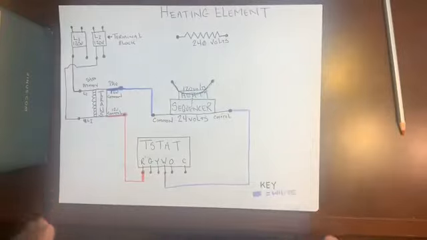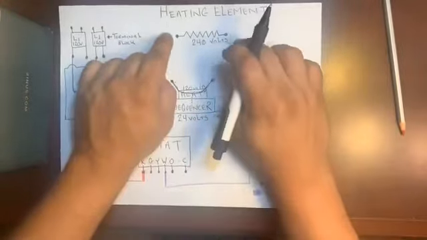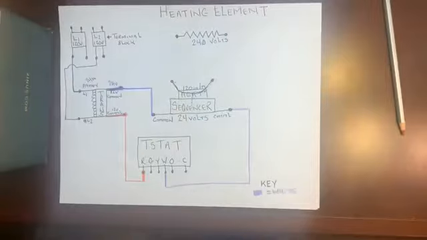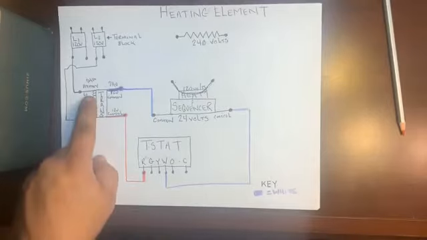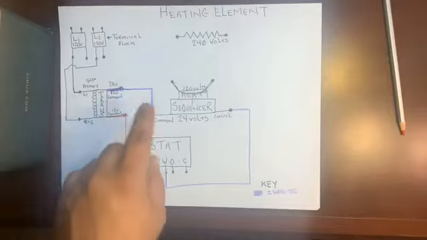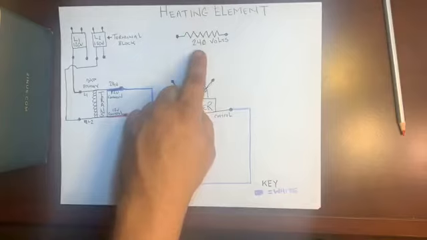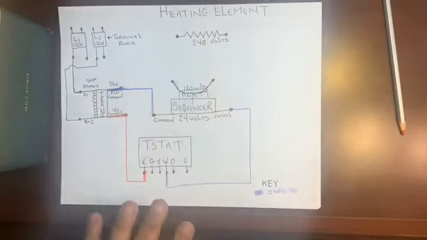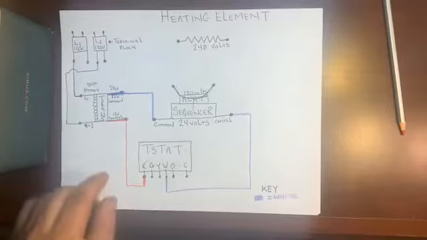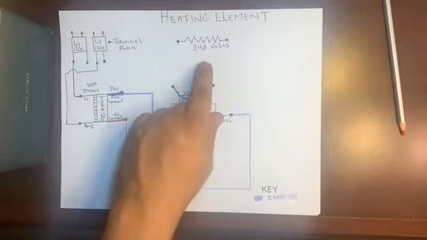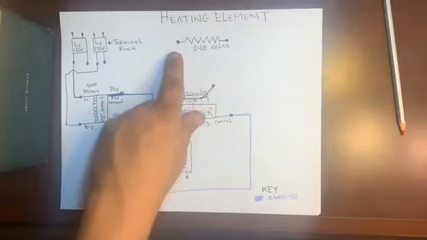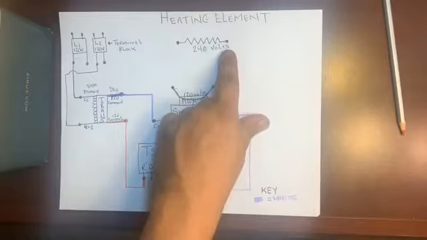So let's understand exactly how the sequencer turns on the heating element. And for that, we've got to go back to 240 volts. As we discussed, the transformer needs 240 volts to give us 24 volts. The heating element also requires 240 volts to turn on and heat the home. What does this mean? Well, if the transformer needs 240 volts, it needs a leg from L1 and a leg from L2. If the heating element also needs 240 volts, it's also going to require 120 from L1 and 120 from L2 on this side.